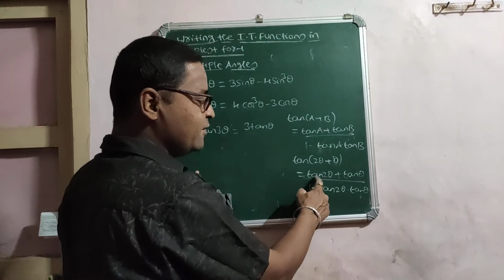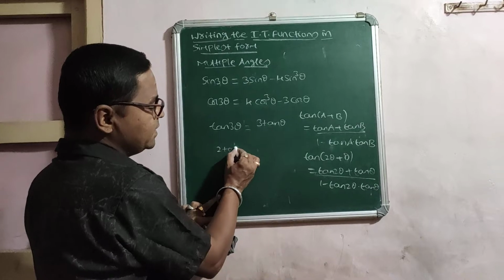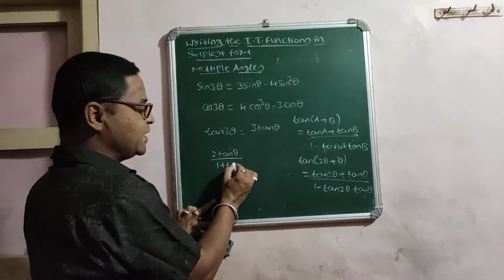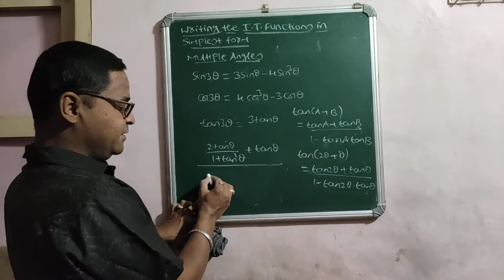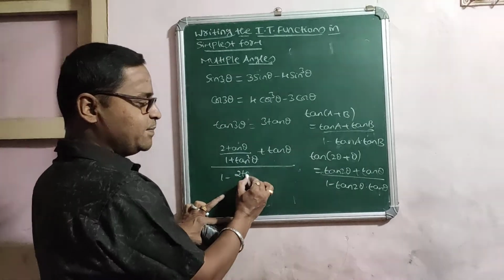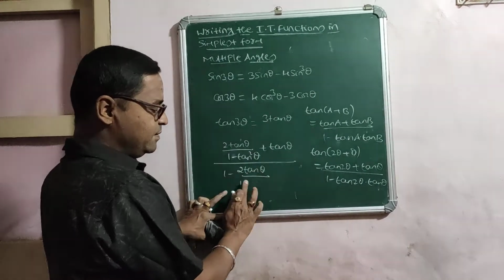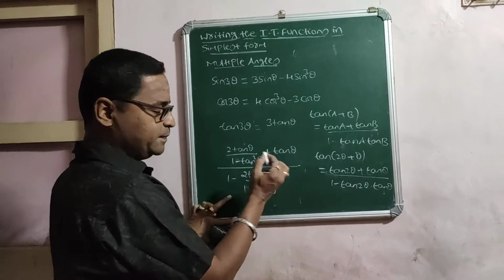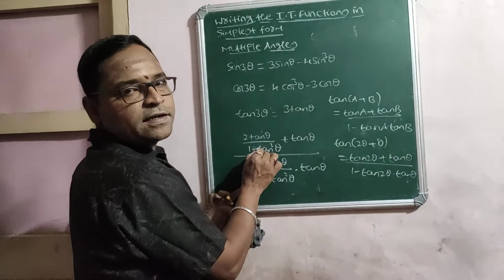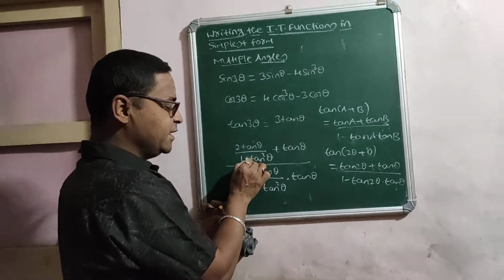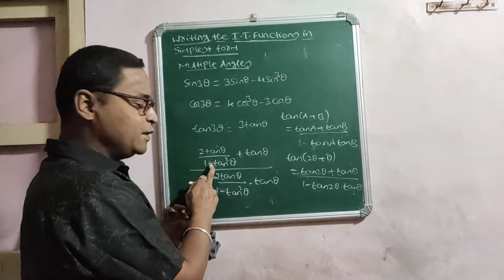Let us replace the value of tan of 2 theta as 2 tan theta divided by 1 minus tan square of theta, so we get 2 tan theta divided by 1 minus tan square of theta plus tan of theta, divided by 1 minus 2 tan theta divided by 1 minus tan square of theta into tan of theta. Remember that in case of tan 2 theta we require to write minus in the denominator. Suppose if we write plus, that is the formula we have for sine of 2 theta.